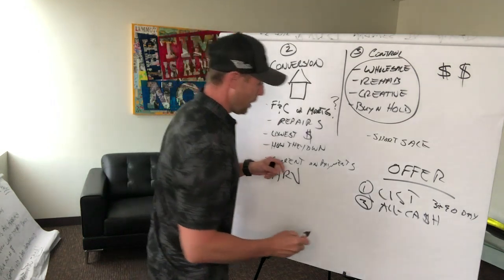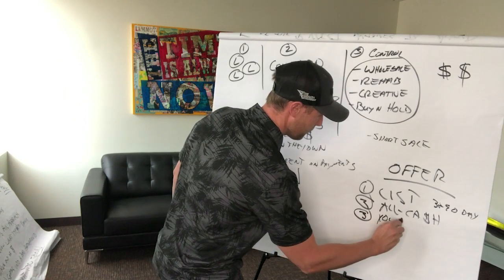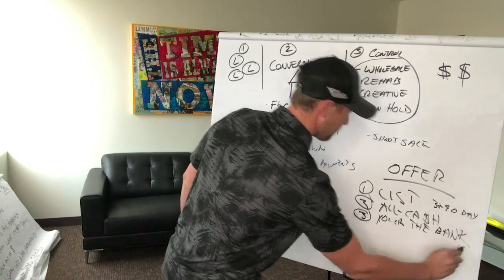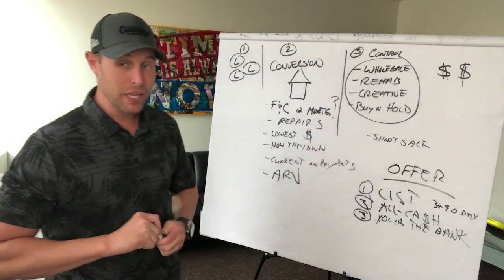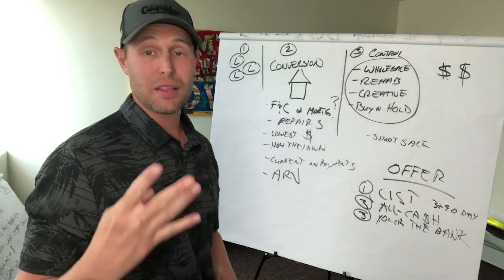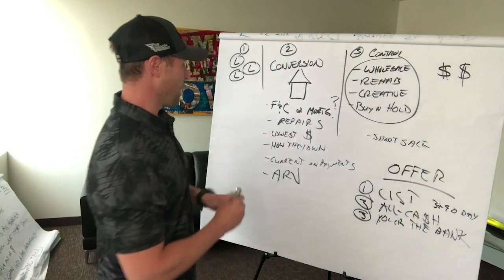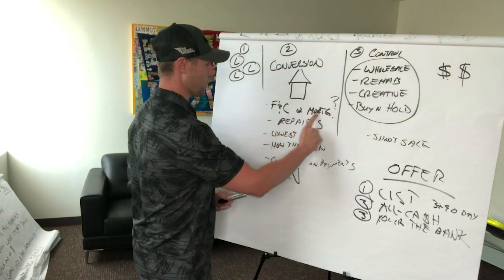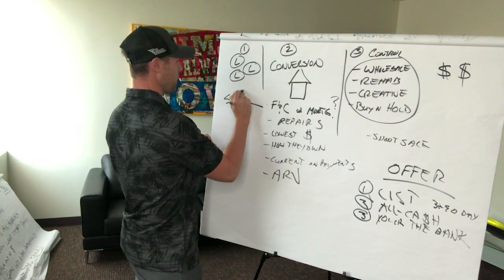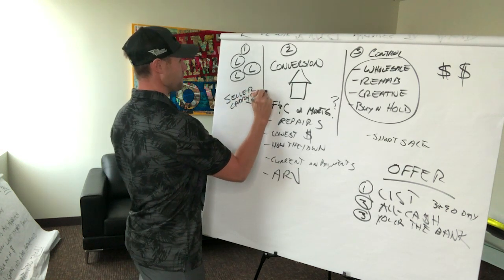Since you have so much equity, we can also do something where you're the bank. Now we're getting into creative real estate investing. I picked up 4 properties in the last month and a half, all creatively, where once I understand free and clear, a mortgage free and clear goes to what's called seller carryback. That means they're the bank.